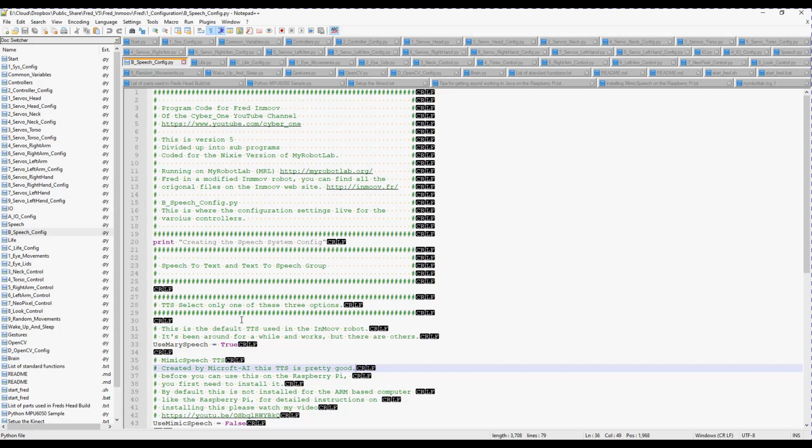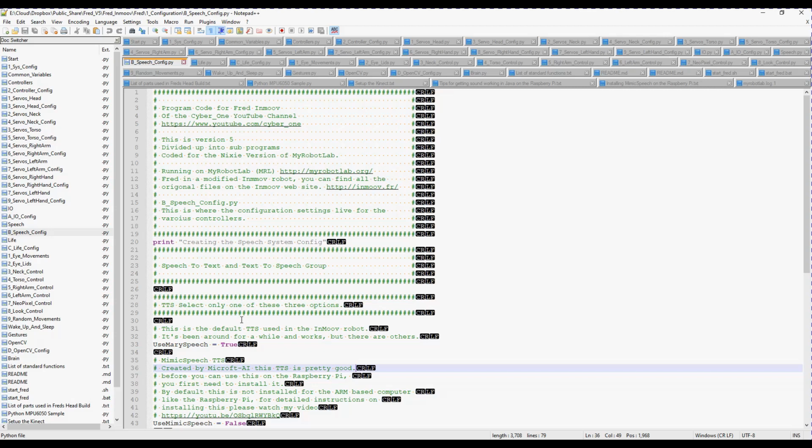Now there are a lot of different text-to-speech engines available out on the internet that will run on a variety of different operating systems. There is a built-in speech API in the Windows operating system, which you can access with the tts.exe file that is supplied with MyRobotLab when you install it. On the Mac, they have the program Say, which is available by default. So you can, at a terminal window, type say space quote the text you want to speak, quote, press enter, and it will speak it out. Very similar to the tts.exe for Windows.